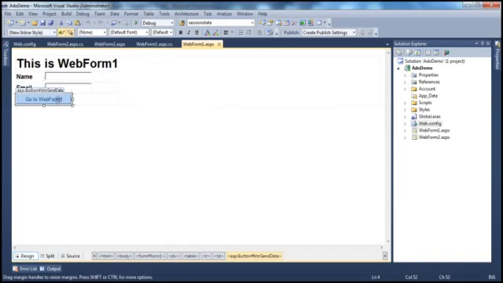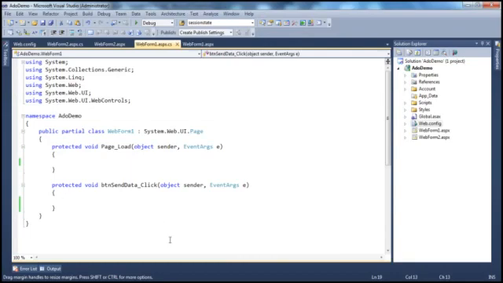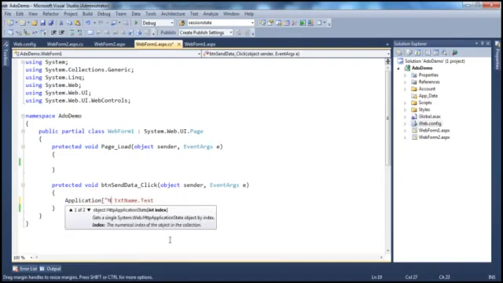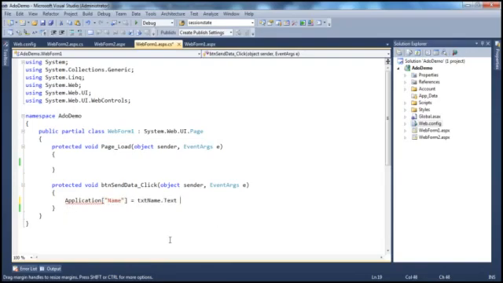So when I double click this button, the event handler gets generated. I want to retrieve the name from the name text box, txtName.Text, and then store that in an application variable. So Application of, and I'm going to use the key as name. Along the same lines, I want to retrieve the email from the email text box and store it in the application variable.